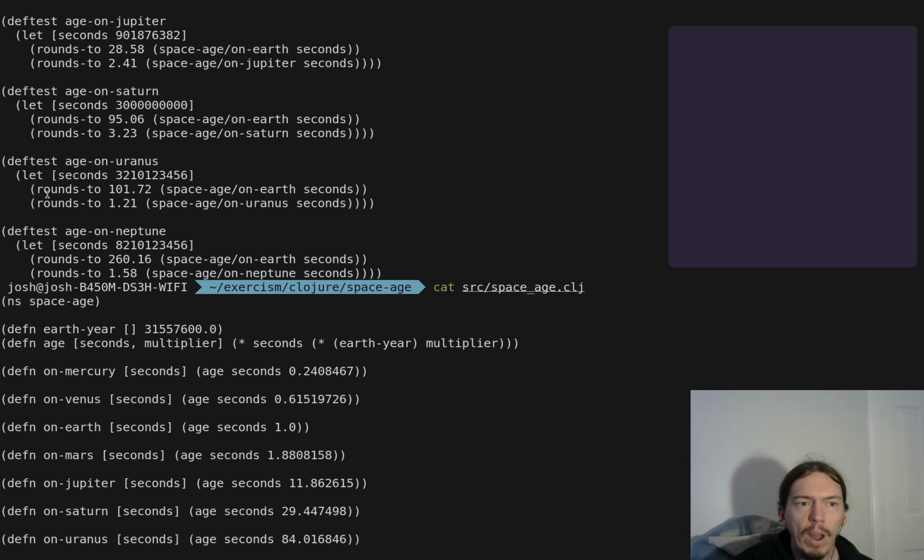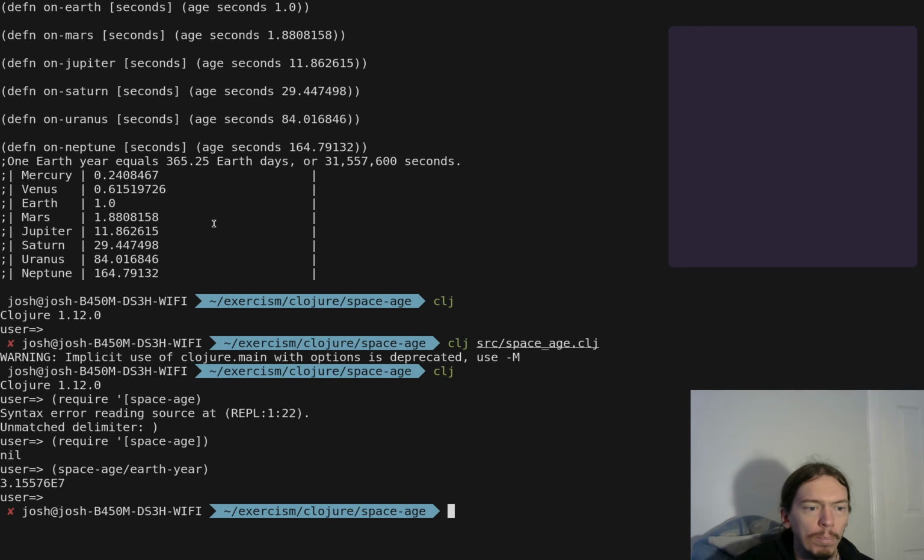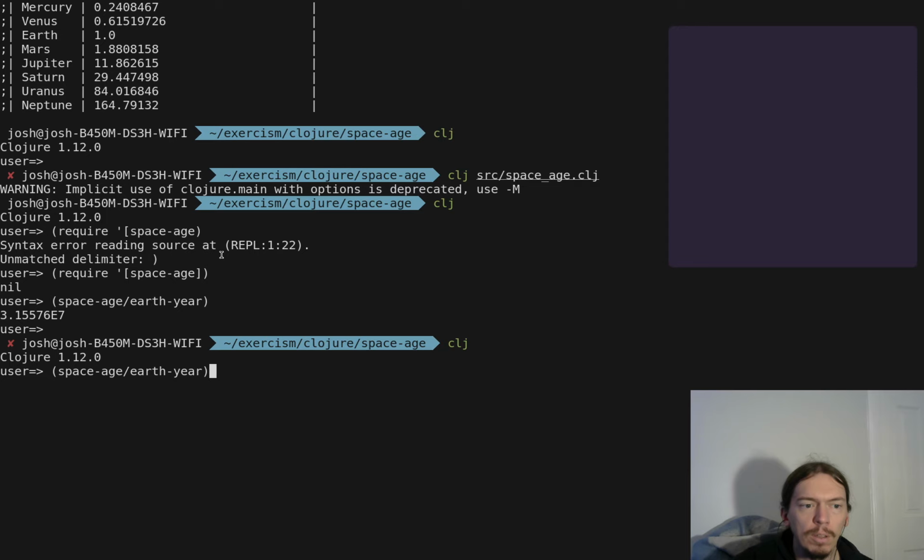Now let's look at round 2. So we'll do space age on Uranus. Oops. So, okay, so CLJ requires space age. Okay.